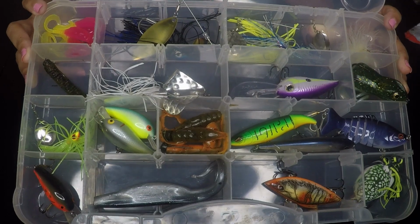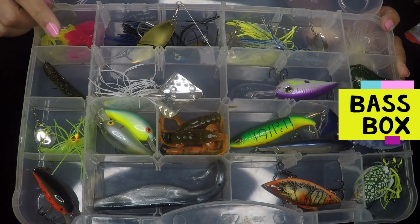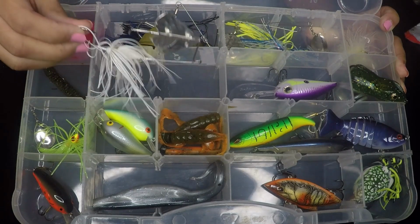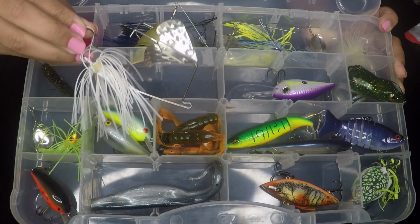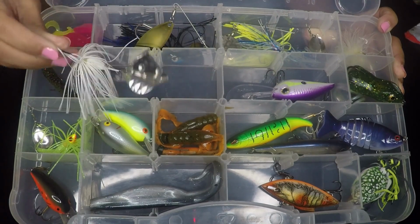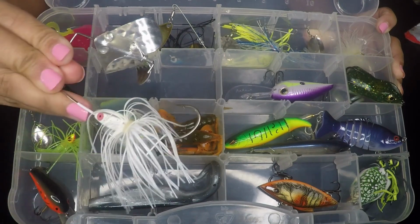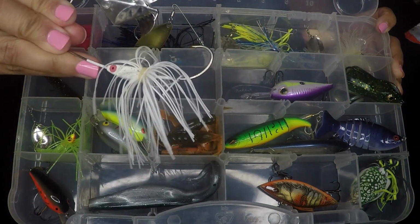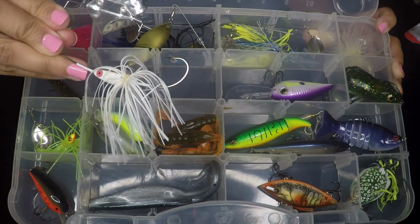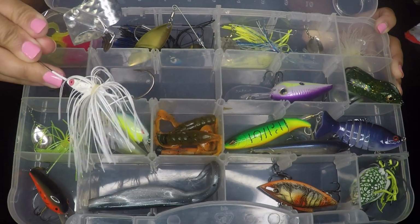This is my big boy bass box here, y'all. You see all the different assorted amounts of lures. I have my soft lures, I have my hard lures. This lure right here, y'all, I had a big one hooked. You just don't know. This is what you call the top water spinner. You would definitely hook some big ones with it. Look how big this hook is. I love it. You gotta be careful though when you take it out of the box because you would definitely hook yourself. They actually come with little plastic sleeves that you can put over the hook so you won't hook yourself, but I just put it in there like this.